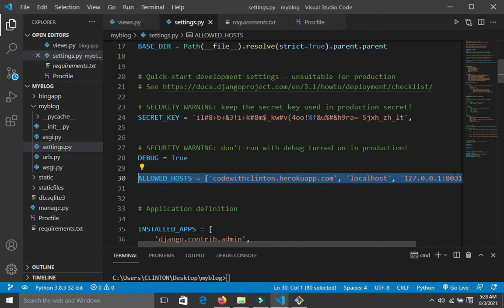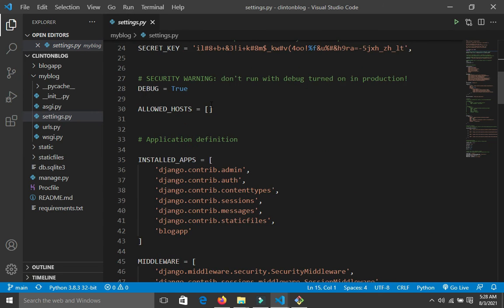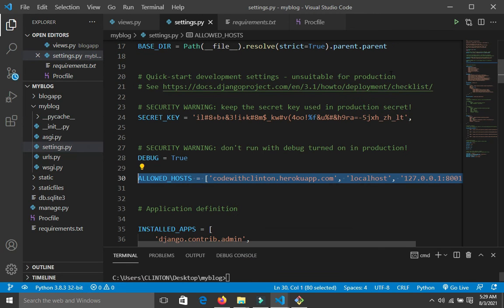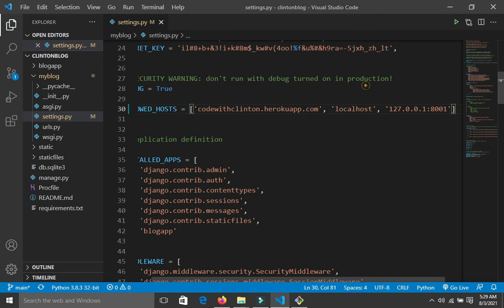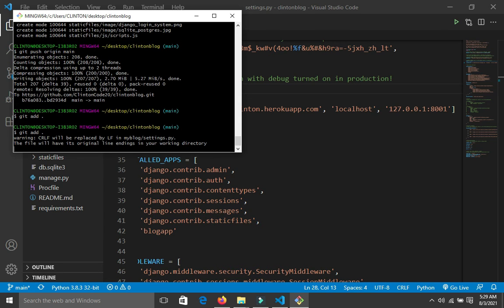So we're going to paste it over here. Just go down to where we have allowed hosts. Paste it here. So save. So now I'm going to close my other VS Code window because we're not working with this again. Understand? We're working with just this one. So we've added that here. So save your file, and we're going to go back to our Git terminal and git add again. You can see the changes have been added.